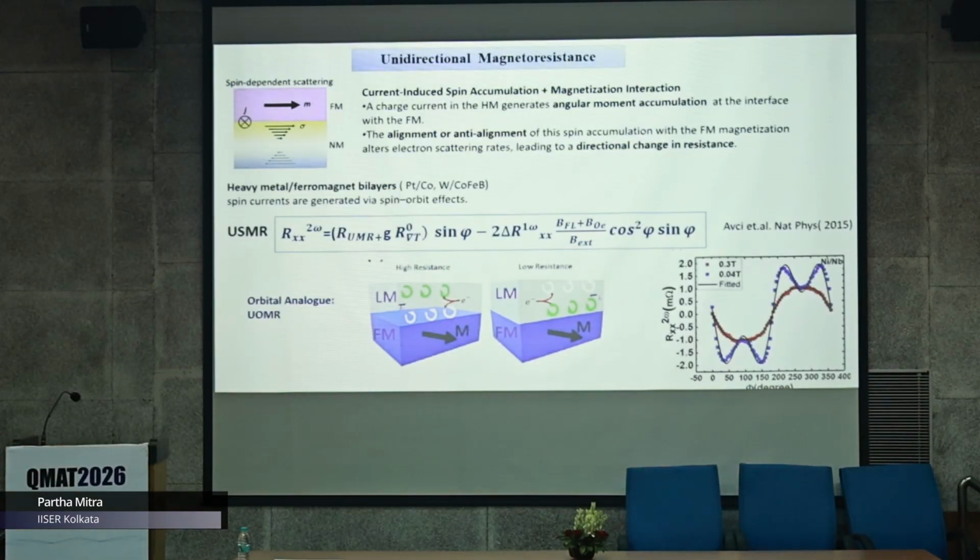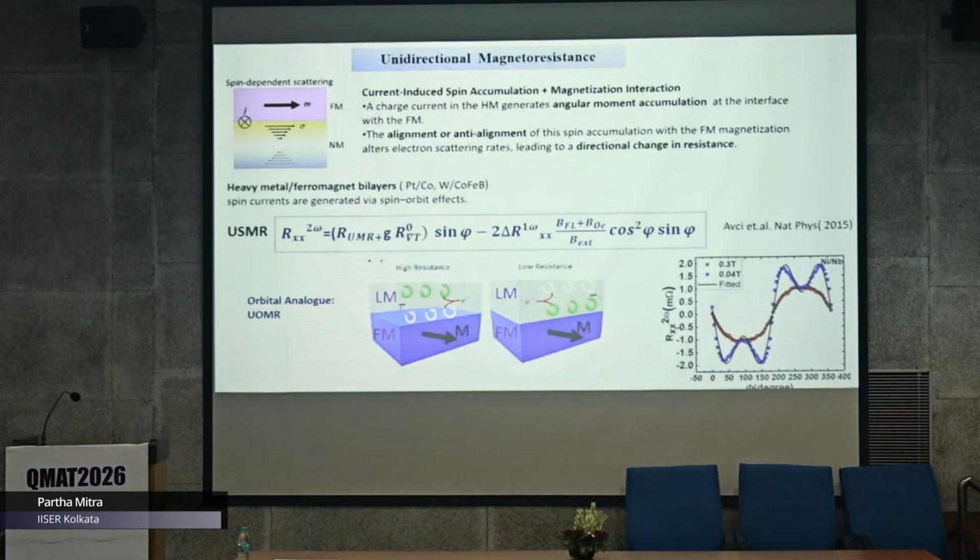Another thing I wanted to talk about is that so far I talked about the Hall effect, that means XY. What happens in the XX? It turns out that even in the XX, because of all the things that I talked about, there is something called unidirectional magnetoresistance. This is something similar to GMR. If you have an interface like this, where you have a magnetization and a spin accumulation, then depending on the orientation of the magnetization, if the magnetization is in the other direction, the resistance level will change. So again you have a 0 and 1. This is called unidirectional magnetoresistance, but it is in the XX channel.